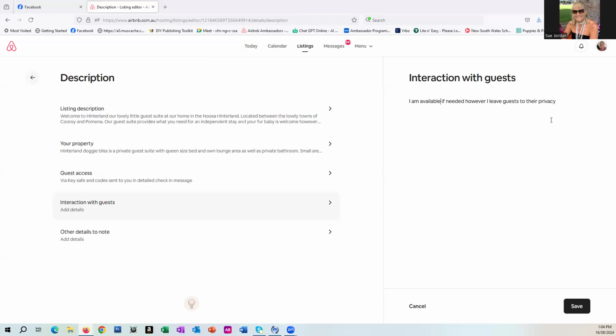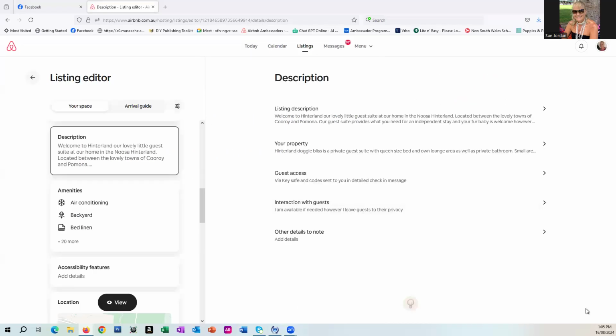So you can do whatever here. It depends again if you've got a private room in your house, or if you've got a granny flat, or we live 2 blocks away, or something like that. So it really depends on the situation for the house. We're only a phone call away. It can be whatever it is for you, because every property is different. I've got everything, from private rooms to granny flats to 5-bedroom homes, or properties that I live 3 hours away from, but I've got a caretaker on the ground in the area. My cleaners act as caretakers. So it can be whatever is your interaction with the guests.